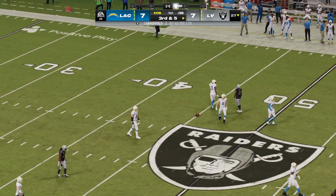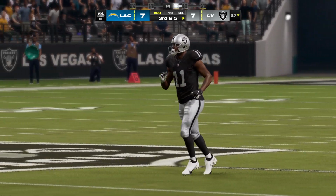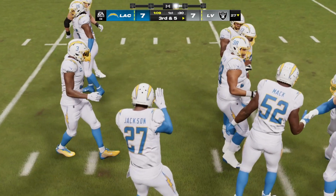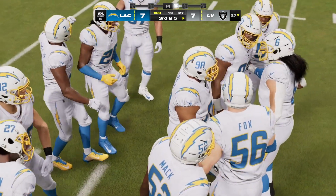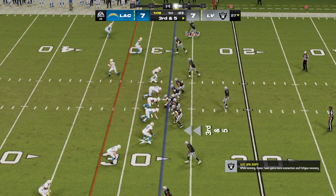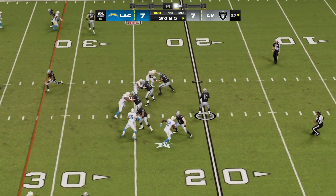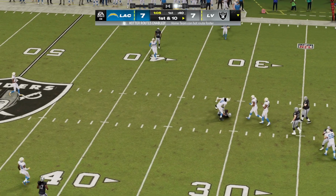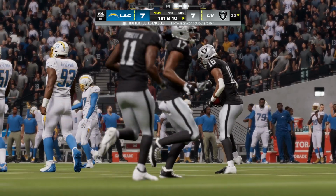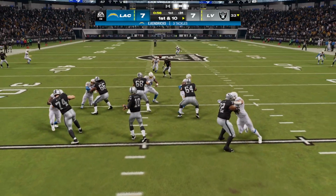Throwing again on 2nd down, but this time it's incomplete. It looked like they had something there, but I think that he was thinking about running with the football before he actually hauled it in, and that led to a big drop. They come up now 3rd and 5 following the incomplete pass. Looking to throw, Garoppolo. And he'll be taken down, but he does have 1st down yardage. It'll go as a gain of 6 that time, and it moves the chains as well.